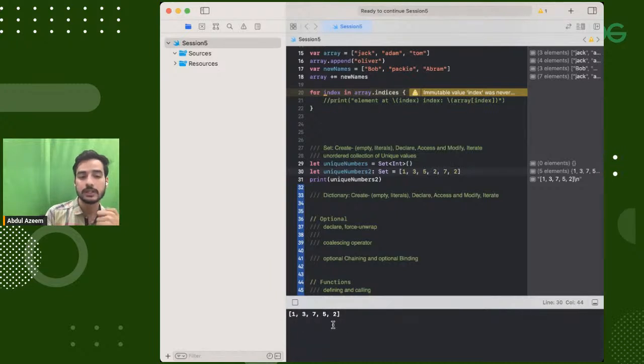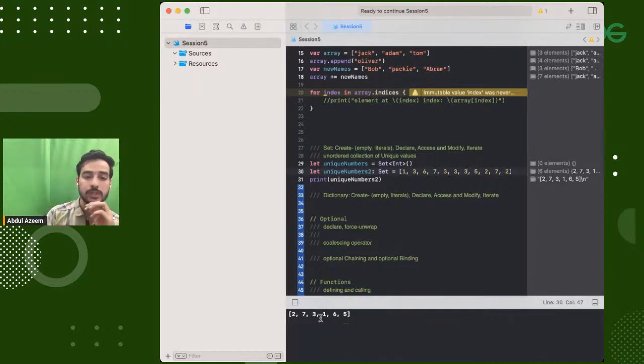So you see, these are unordered. Every time I'm printing it, I'm getting a different order, and it doesn't matter how many values I repeat, it will return the unique set of values. Let's put 3 many times. If I print this, you will see 3 occurs only once, not more than one time.